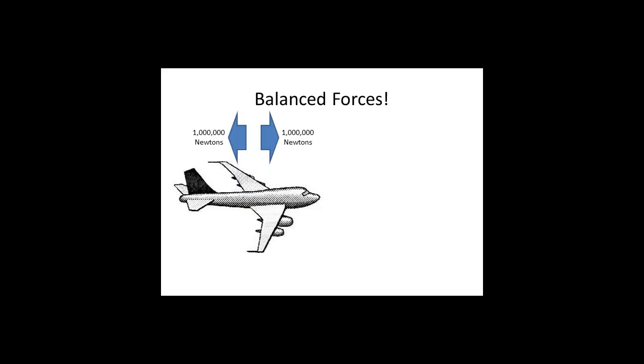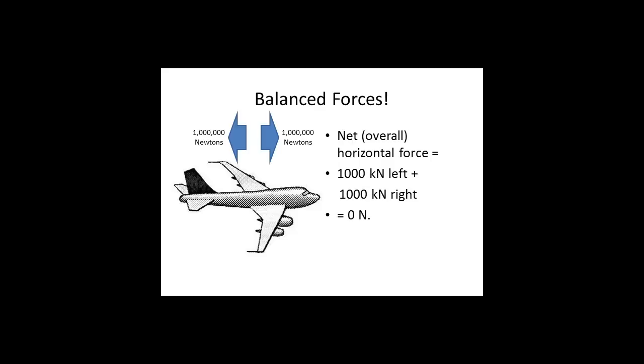We now need to look at the horizontal forces. So we have 1 million newtons towards the left, which is opposing the motion of the aircraft, and 1 million newtons to the right, which is our thrust force. So we need to work out the net horizontal force, which is the sum of those two forces. Note again the opposite directions, which gives us a net horizontal force of 0 newtons. And that means that the horizontal forces are balanced, so whatever speed the aircraft was travelling at, it will continue to travel at that speed, so long as those two forces are balanced.